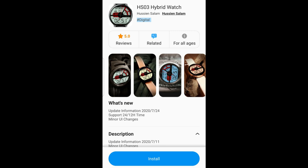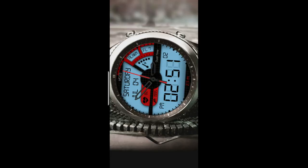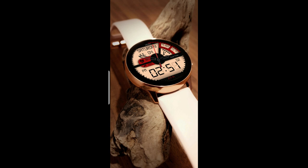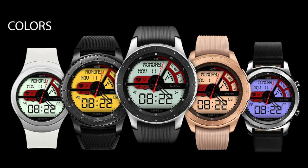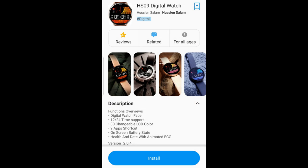Welcome back to Jibber Jab Reviews, and thanks for joining me for another watch face review. Today I want to share two completely free designs from a new developer to the community. This designer has only three faces in his lineup, but the two I have to show you are really good — easy to read, great layout, nice theme variations, and yes, they are in fact free. That said, developers can always switch free watch faces to paid versions at any time.